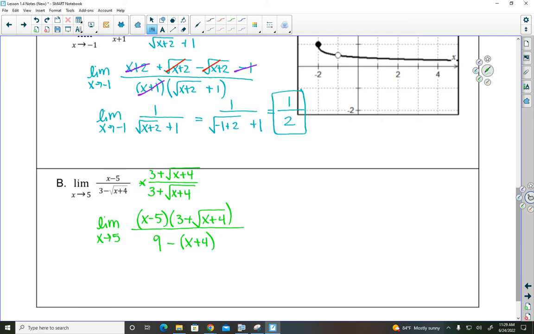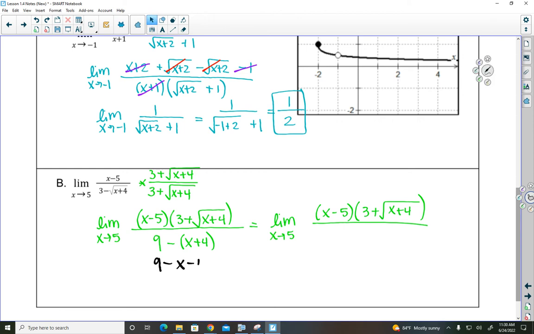Okay. If I simplify what's in the bottom, I'm actually going to write this one out. Otherwise, I think some of you will miss this very minimal thing. It happens on this one algebraically. 9 minus x minus 4. Right? If we combine some like terms, or if I even just rewrite it underneath, this really says 9 minus x minus 4. So if I rearrange, 9 minus 4 would be 5, positive 5, but then I have a negative x. And if we look at our 2 factors, we see that those are exactly opposite. So these two actually cancel to -1.